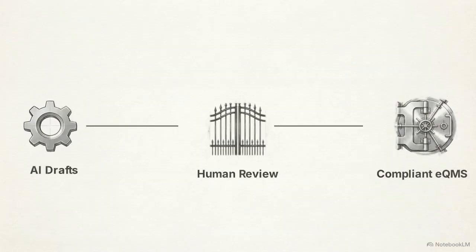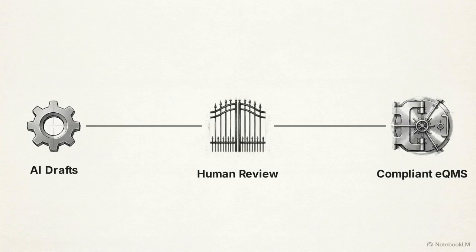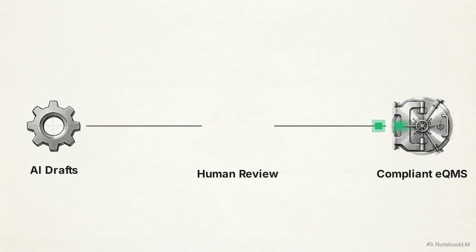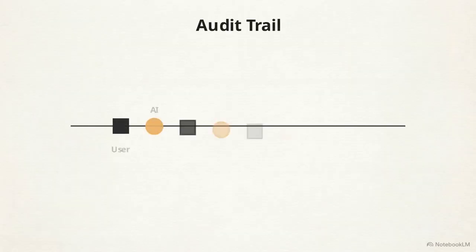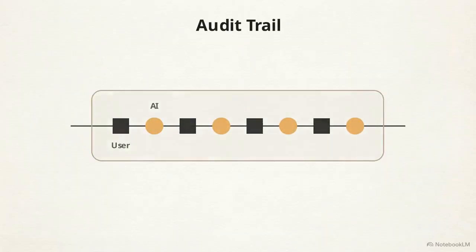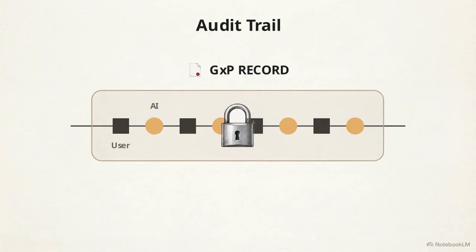The mandatory solution is visible in this flowchart. You must implement a human-in-the-loop architecture, where every AI output passes through a rigid gate, requiring a human review and signature before it enters the official quality management system. Compliant labs use a GXP AI Audit Defense Kit to record and store every interaction session. These logs ensure that the entire logic path of the AI is auditable and stored as a GXP record.